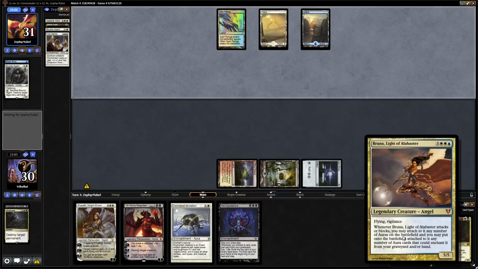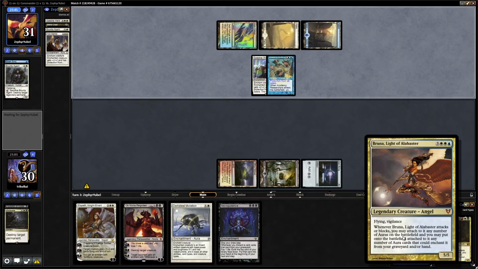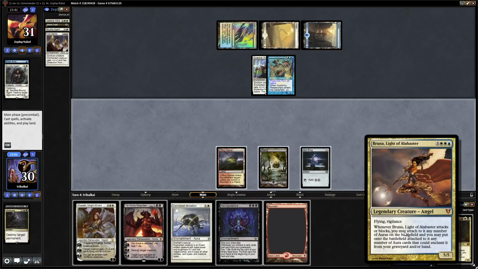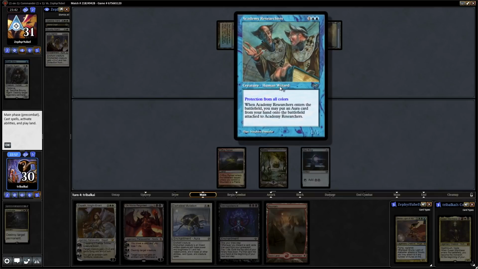Bruna, Light of Alabaster, our opponent's been really lucky, drawing into lands off the top, by the way. That is a 5/5 flyer with Vigilance, 6 mana in Azorius. Whenever it attacks or blocks, you can attach to it any number of auras on the battlefield, and you may put onto the battlefield, attached to it, any number of auras that could enchant it from graveyard or hand. So basically, Bruna will just flood the board with a bunch of auras and equip herself with those.